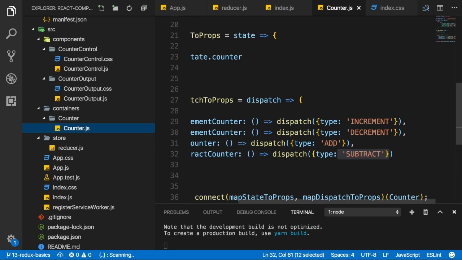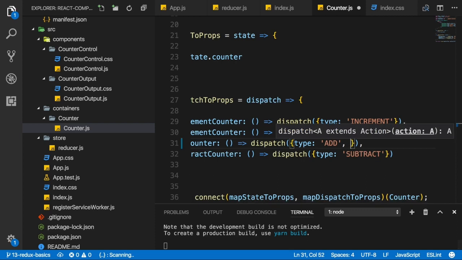On our action here, we are just dispatching a JavaScript object, and only the type property is set in stone, so to say. We can obviously add more properties to that object. No one's stopping us from doing that. We can simply add a second property, for example, value, or just v, whatever you want. You can choose any name you want here, and you can of course also add multiple properties.